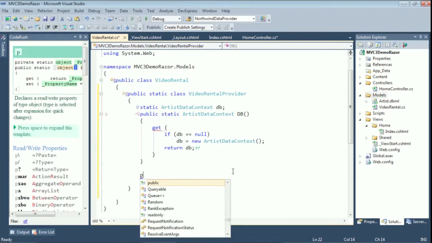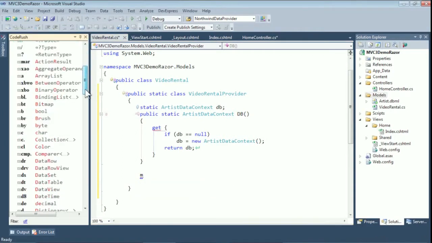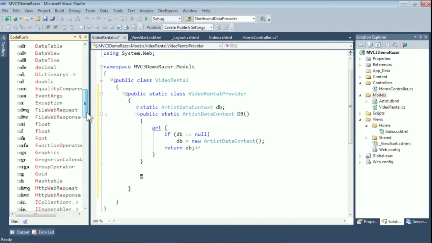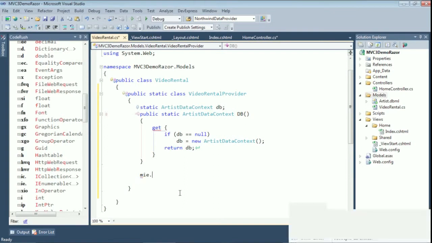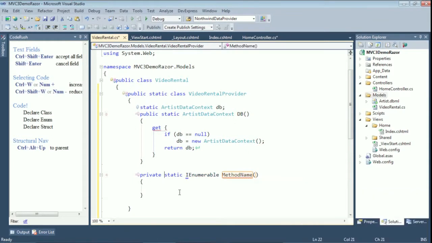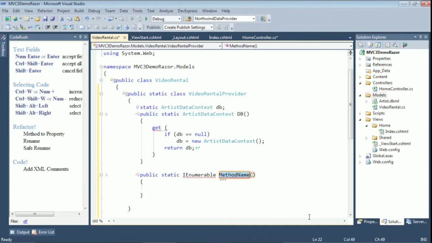So now I need to actually make a method that lets me get at those artists, right? So let's make a new method, and it's going to return an enumerable. So let's see if there's a way CodeRush can make this a little bit easier for me. I know I want IEnumerable. I thought it was MIE. Yes, so MIE dot will create a template for me that lets me pass in some information. So I'm going to send a numeral. I want to make this public as well, and I'll call this get artist.